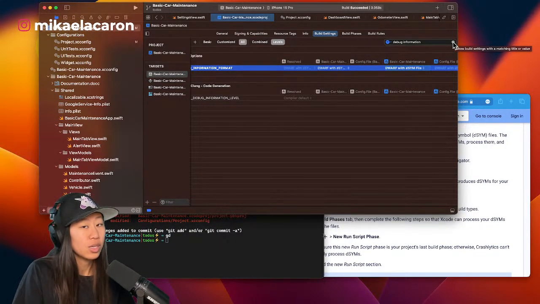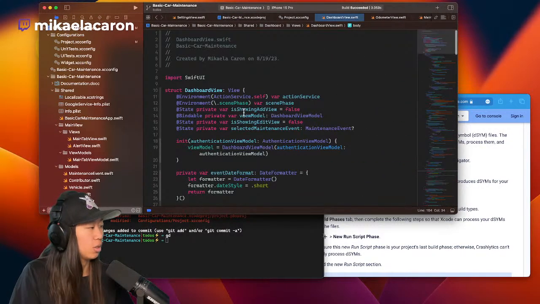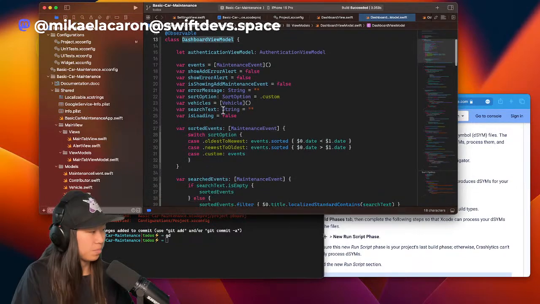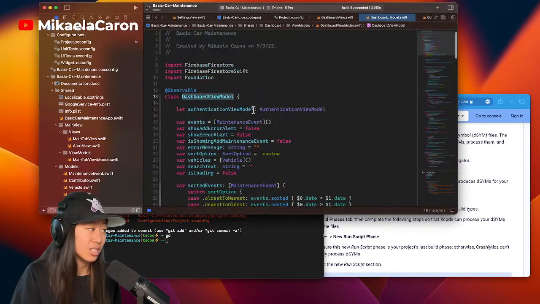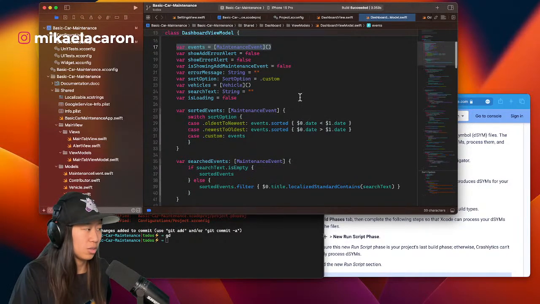I think I know the answer to that issue though. If we scroll up and go to the view model, we do the get events on the very first run, but what's actually shown in the list is not this events variable that we're setting.